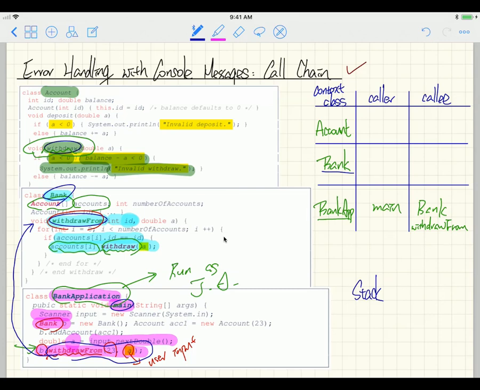Okay, now who's the caller? Which method? Bank apparently is a class, right? But who's the caller method? Withdraw from. All right, very good. So I would say bank over here, and then withdraw from. Okay, who's the callee? You can look at this line here. Who's being called? Well, apparently it's a withdraw method, right? From which class? Account, yes. Thank you. Let's put it down. And then I will put account over here. Sorry. Account and then withdraw.